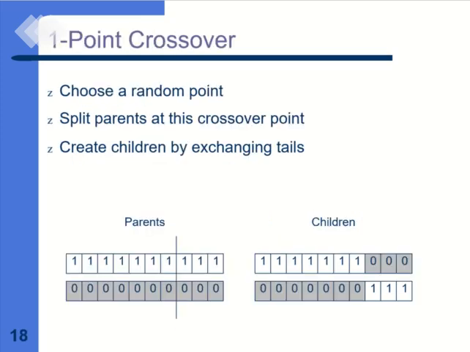And the crossover, there are 3 types of crossover. The first one is the one-point crossover, where we have to choose one random value, as you can see here. So in this case, the 2 parents, x1 and x2, and there is one random point, we choose this point. So the children, let's say x3 and x4, will do the crossover at this point. So the 3 ones here will go down and the 3 zeros will go up, like this. So this is the 1-point crossover.